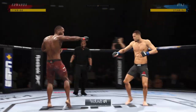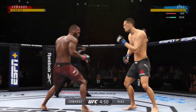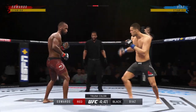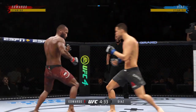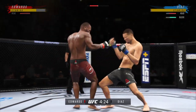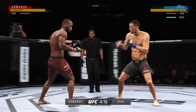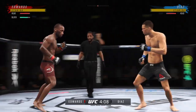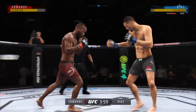All right, so here we go with round one, and when you are facing a submission specialist like this as a striker, you have got to avoid the canvas, I would think, at all costs. Yes, you have to. And if the striker gets taken down, he needs to make sure the only thought is to get back to his feet. Whether the submissionist goes to his back or is on top, you've got to make plan number one getting back standing and getting back to your space. If not, you're gonna find yourself tapping and really wondering why. Why did I not engage him in this game? Look at you dropping a submissionist on it. It's crazy.